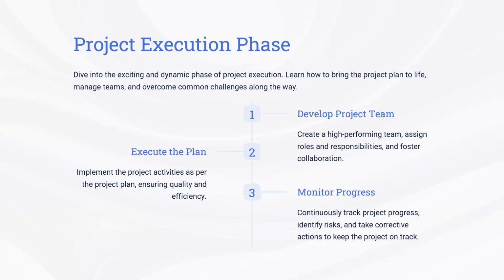So in this way, the team can keep on moving till the end of the project. And identifying the risk. We have to identify all the risks, take precautionary steps to avoid or reduce the risk, take corrective actions to keep the project on track. So these are the three basic activities or functions to be done in the project execution phase. Clear?